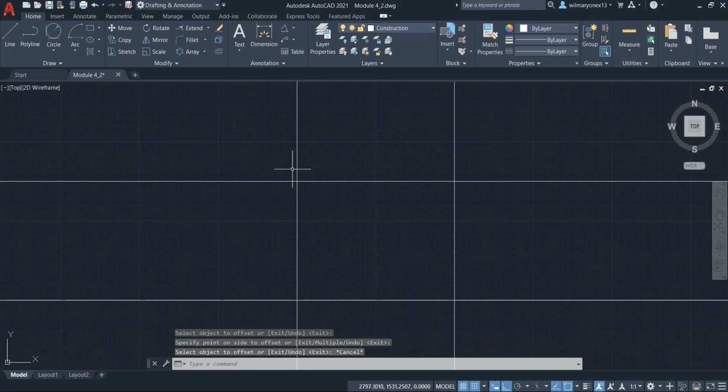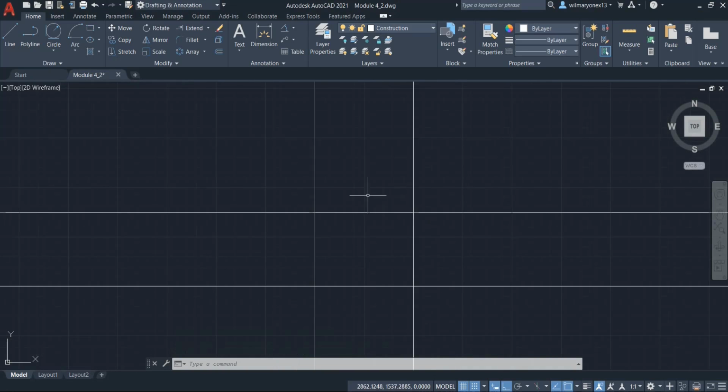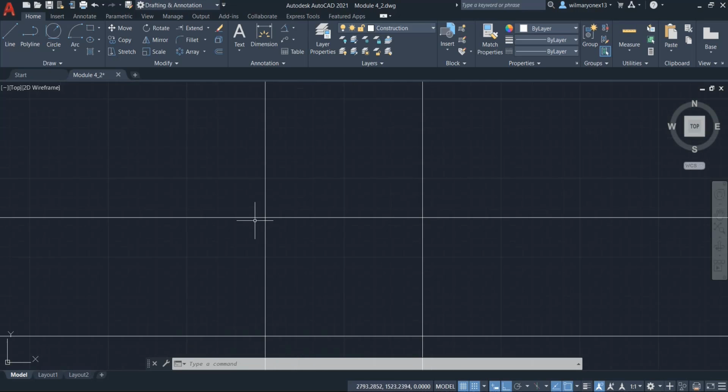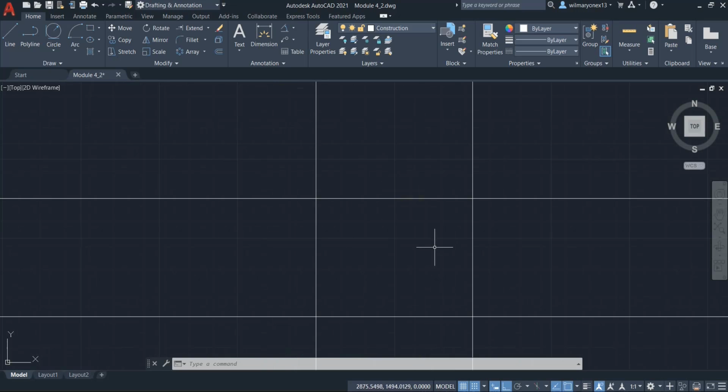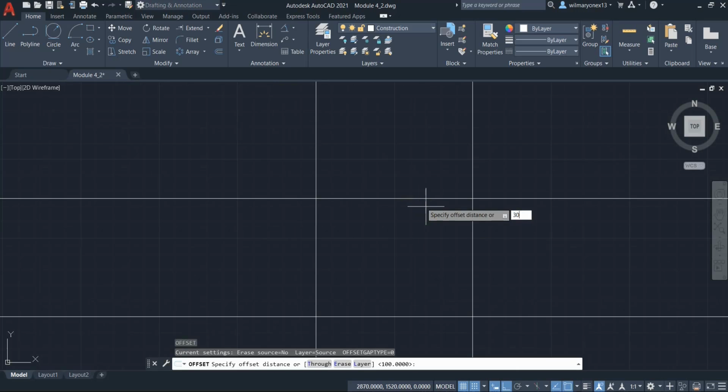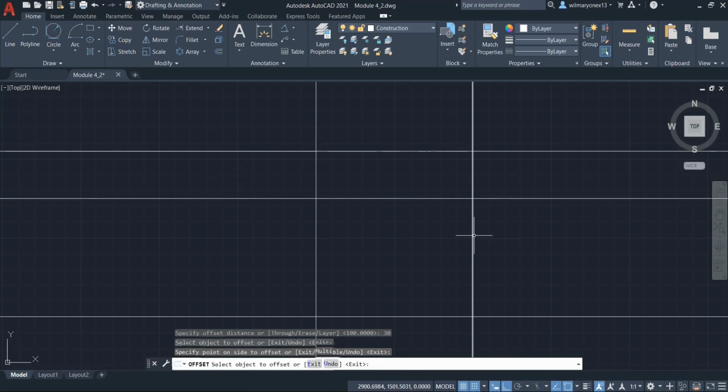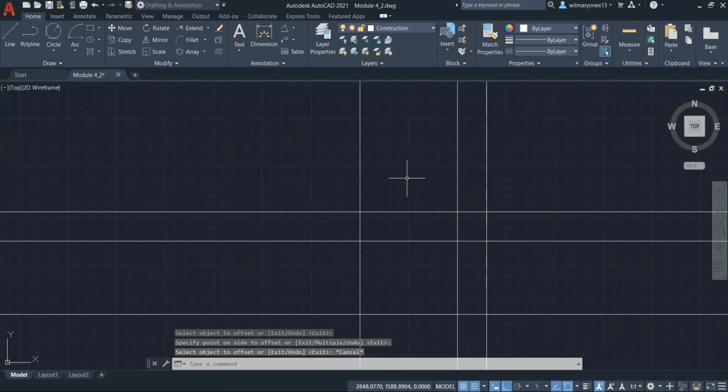So this is now our limits for our left side view, and then our top view will be here, and we will put the front view here. In order for these orthographic views to be a little bit more organized, we're going to put spaces between them, a 30 unit space between them. So let's just offset 30 unit spaces here, and let's do that again, 30, and then here. Okay, so our top view rectangle will start here.